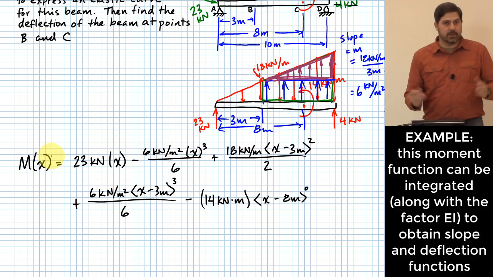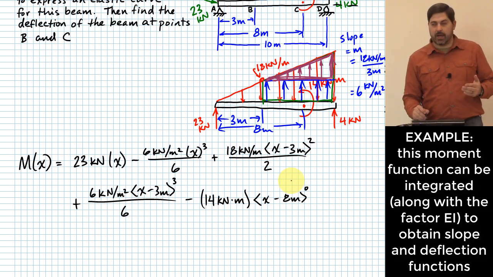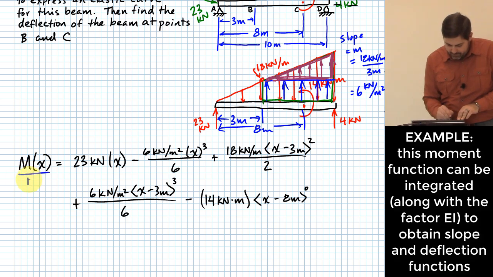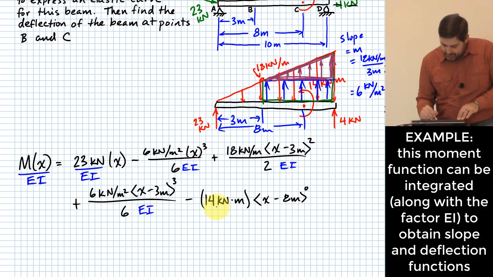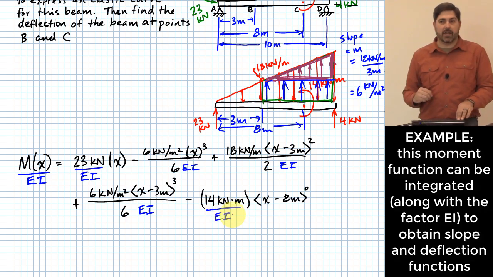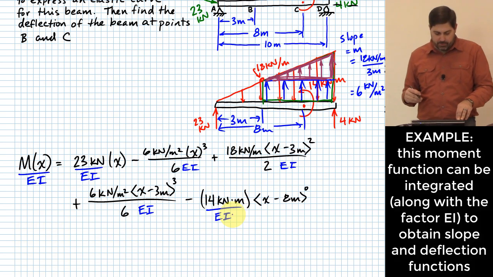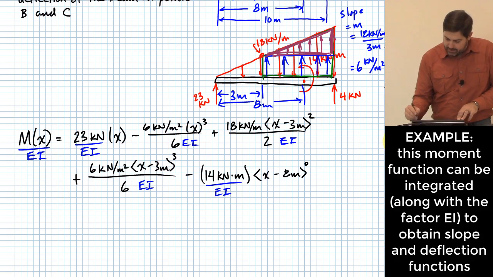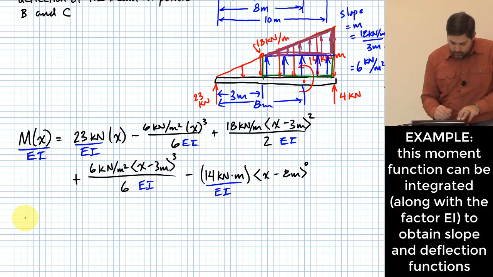All right. Now that I have a function written, I can go to slope by first dividing this whole function by what? EI. So let me go ahead and do that. Run through this whole thing. Every term you divide by EI. And again, I gave you what EI is for this problem. That would often be a given value for most of the problems that we would work in here. And then we do what? We integrate it. And so what does this become if I integrate it once?